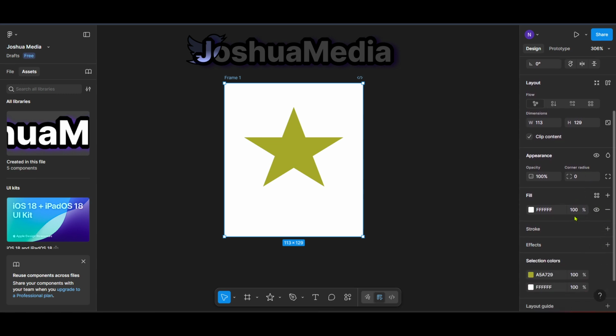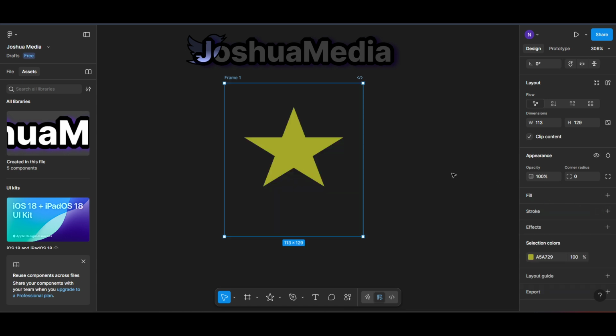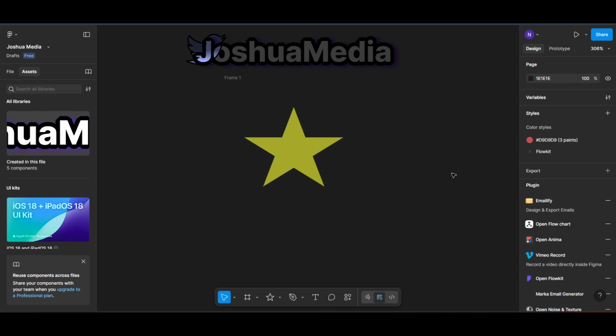To finalize the process, simply click on the Remove button under the fill settings. By doing this, you're effectively clearing any background fill that was applied to the frame, thus removing it. You'll instantly notice the frame background becomes transparent or takes on the appearance of the default background. And there you have it, you've successfully removed a frame fill in Figma.